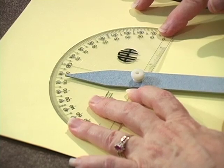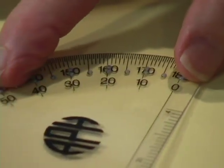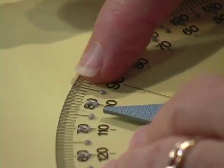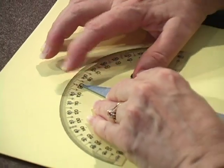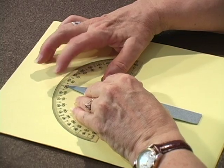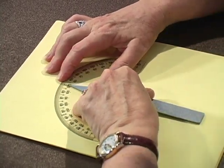I would really encourage tactile feedback, even for our low vision students, even if they have a lot of vision. Hopefully they do have an idea that that 90-degree angle is going to have three dots. So they might say, well, that's about halfway, and I think I'm almost there. Yes, I can feel those three dots. I do see the 90. I'm going to line that up. Those dots will really help them with lining up.